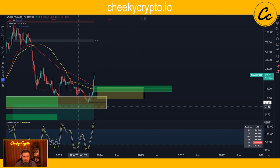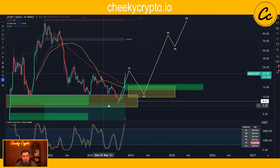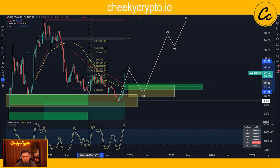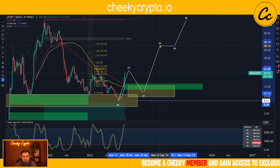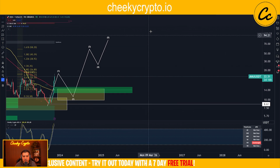That would then be our next buy range. That's essentially meaning that this is our wave 1, this becomes our wave 2, and we move up into a really strong wave 3, 4, and 5. And so we can then start to see this big move coming out of the bearish market lows. So for AVAX here, it's looking very, very good. And of course, if we do see the deeper level retracements, and let's hypothetically say we find this previous area right here as support for us, then we're going to be targeting our 1.618 here at $58.20. We'll have a little wave 4, and then we'll have that 5th wave movement coming up, all of which can be wrapped up into another structure.